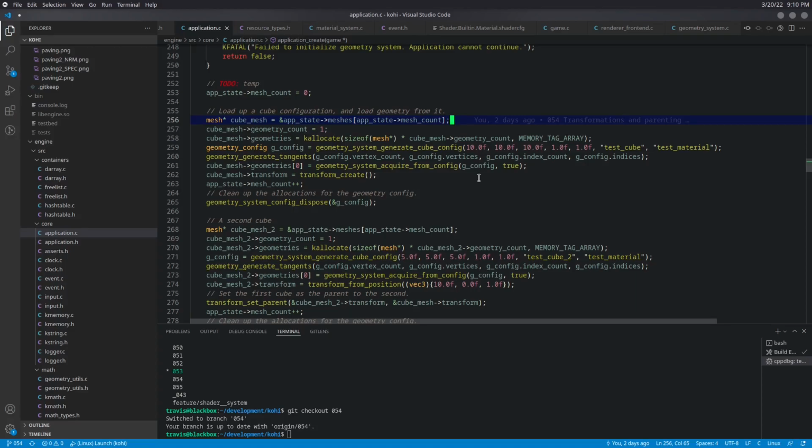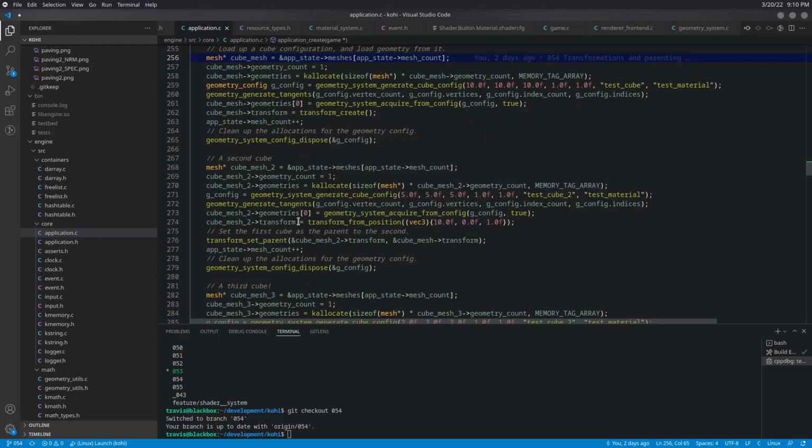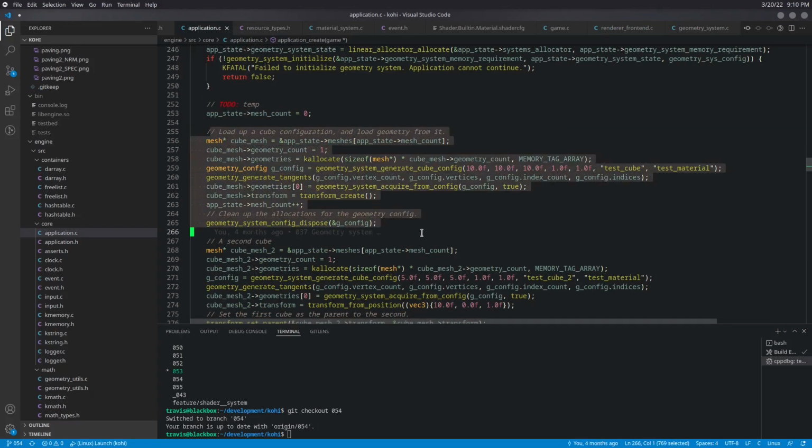And the problem with that is, as soon as we exit this function, we know the pointers that we are actually going to wind up using for the parenting, which is here, become invalid because they were variables that were created on the stack, and they would be destroyed as soon as we actually leave the method.